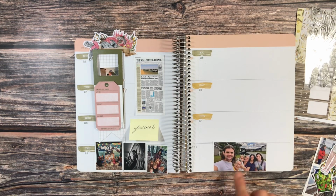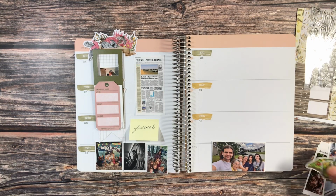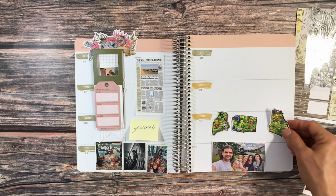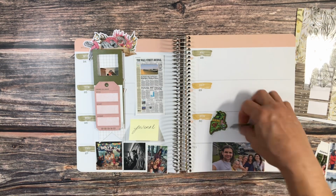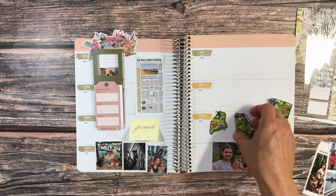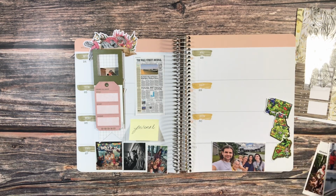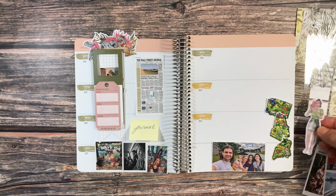And then we were at my son's house before we went on our girls trip to Hilton Head, which is going to be next week. So much fun. And Mom and I picked my sister up at the airport in South Carolina. So we had Mom from Maine, my sister from Washington, and then me from Georgia. So I wanted to do something fun with these. I'm not sure. They could maybe go along the side here. And then remember this piece of ephemera. I could have her right on the side.